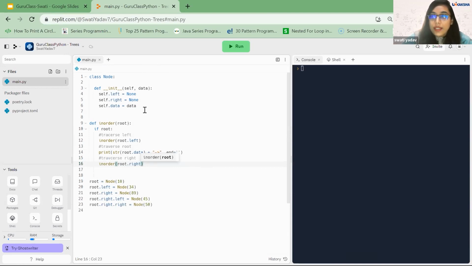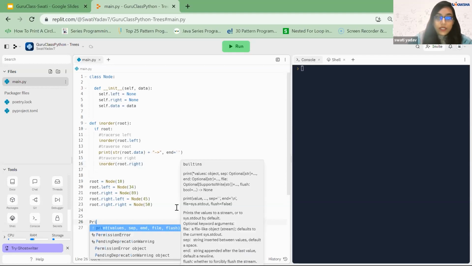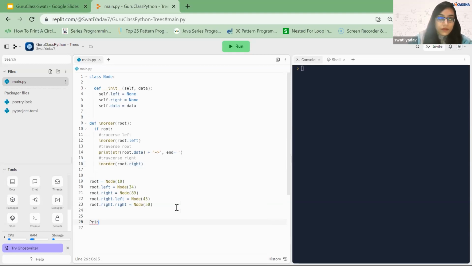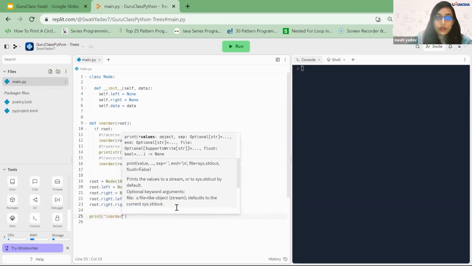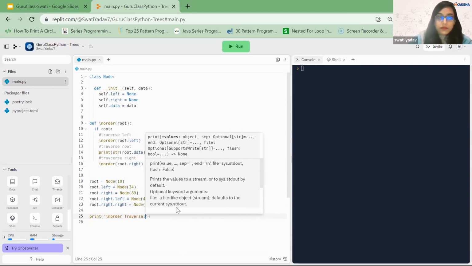Fine. So if you want to check it, let's run this and check. We have created root, left, right, and so on. Now let's do the printing of it. I'm going to write print, and here I'm going to do in order traversal.